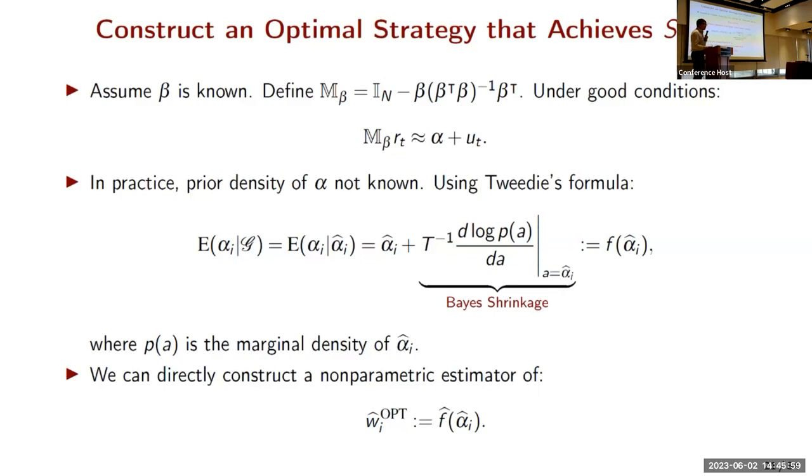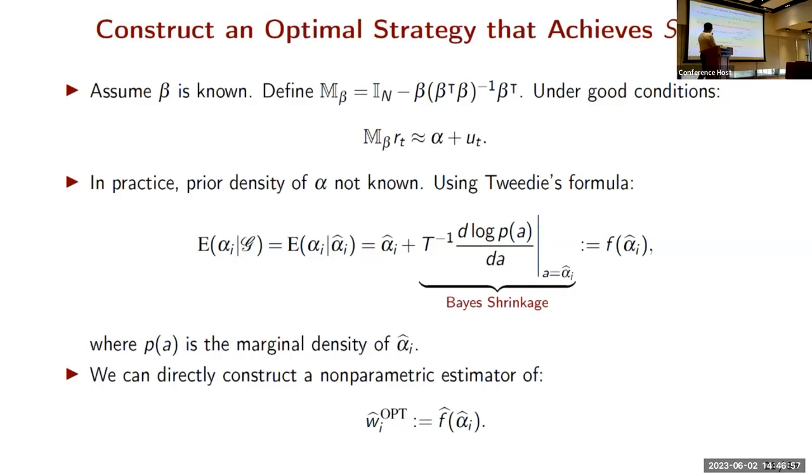The practice of estimating the prior is essentially empirical Bayes, so that's the connection with empirical Bayes. We're not making any assumptions that alpha follows a Gaussian or anything. The alpha distribution is reasonably behaved, but nothing else. We make no assumptions on that. So it turns out we don't have to estimate the prior, and we can use Tweedie's formula. Tweedie's formula says that the conditional mean of alpha i, given the sample mean alpha i hat, is given by this formula. Why do we care about this expectation? Because under good conditions, alpha i hat is the summary statistic of this information set. That's why we can reduce this quantity, which is what we care about, to this quantity. Then we apply Tweedie's formula, and this is actually the optimal trading strategy.